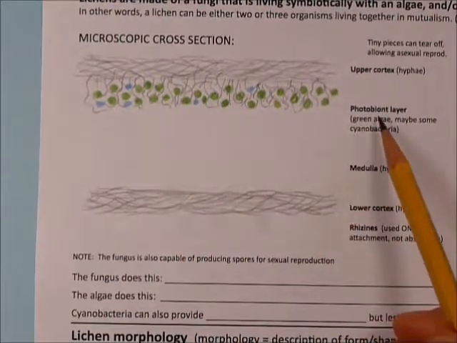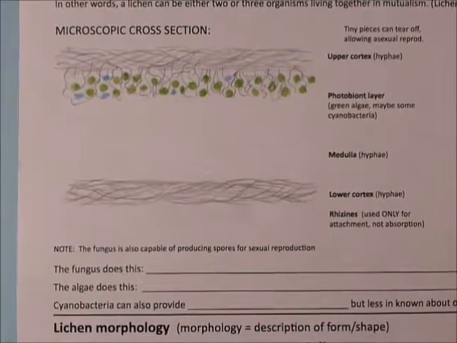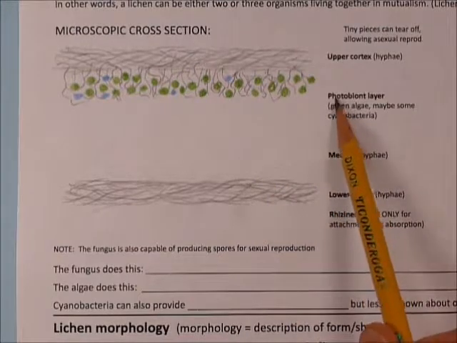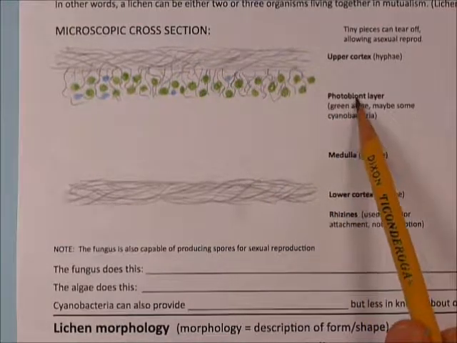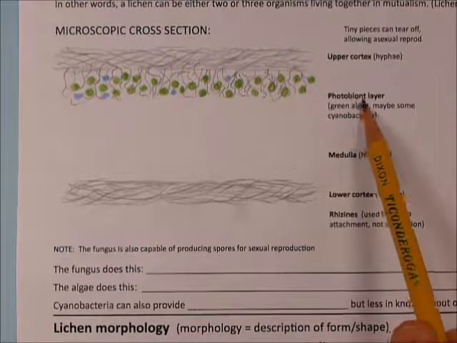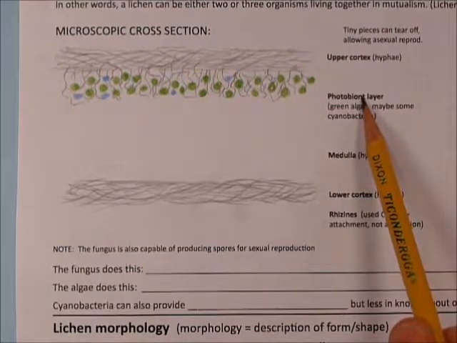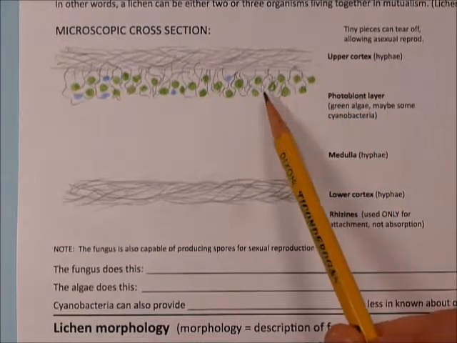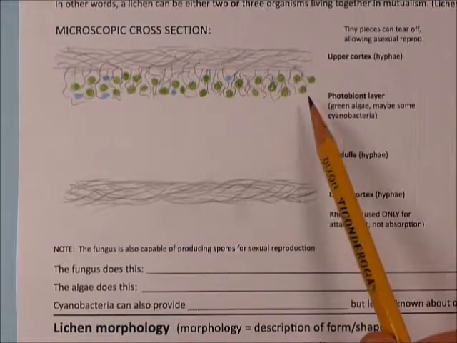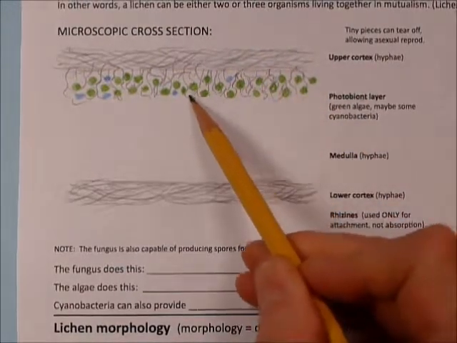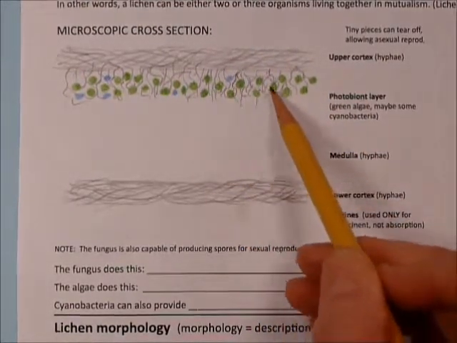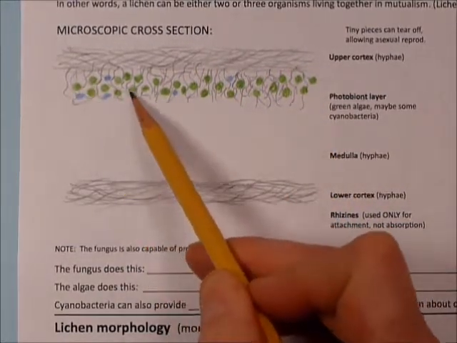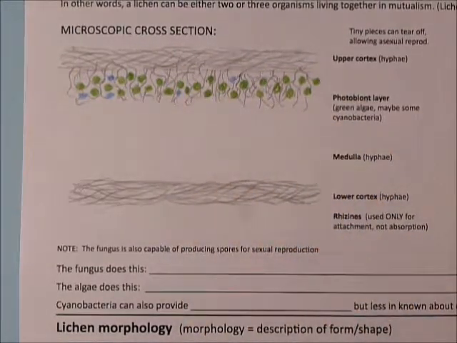Okay, and so this is what they call the photobiont layer. The biont is whatever little cell is there. Of course, photo means light, and these are the members of the symbiosis that are doing photosynthesis. So this is the layer that has the cells that need the light for photosynthesis, whatever those cells may be. And here it's green algae. So that's your photobiont layer. It's a neighborhood, really. It's a neighborhood for algae cells.